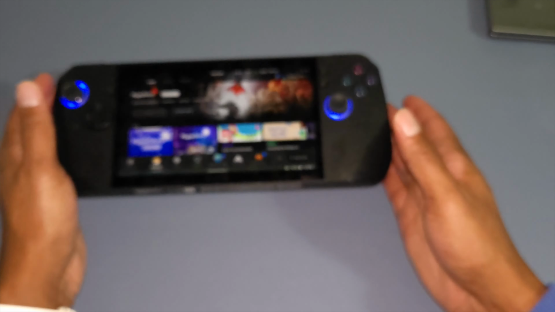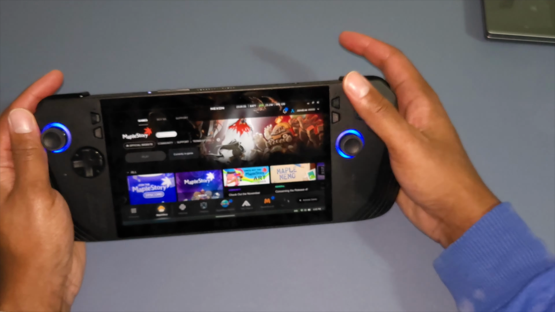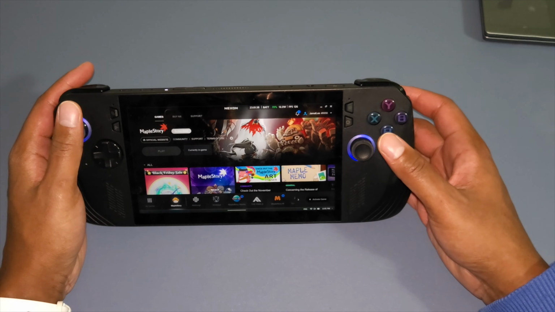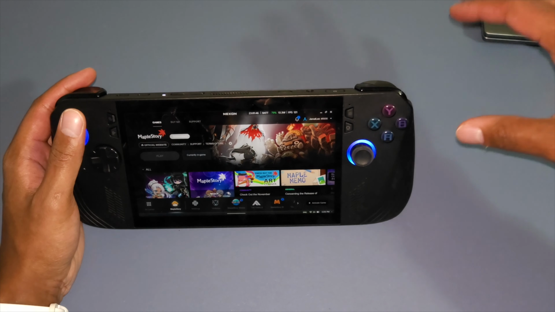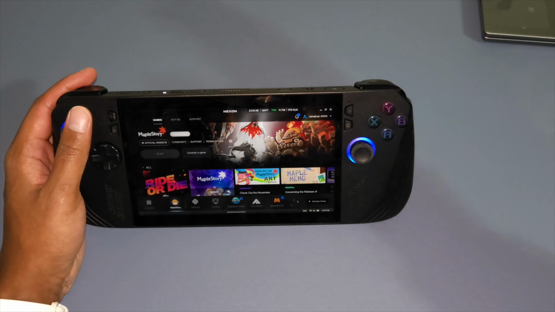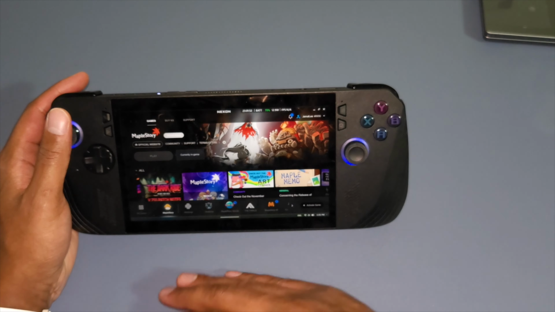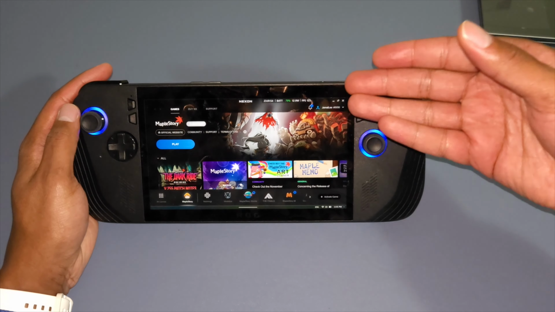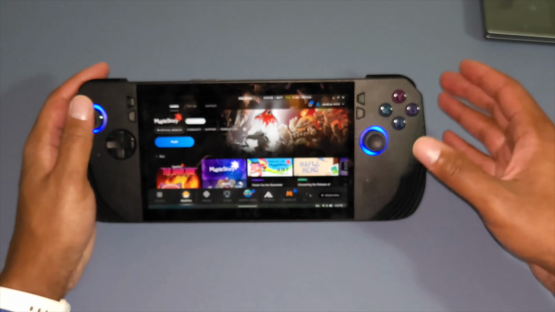So if you're somebody like me who uses these handheld PCs in multiple ways, handheld and then plug it in to use it as a computer, sometimes when you're connected to an external screen, you might open Maplestory in full screen on your external screen. But then if you're playing on the ROG Ally in handheld mode, for some reason, if you don't turn it back to windowed mode, or change it back to a resolution that fits this screen, then the game won't open properly and it will just glitch like how you saw. So what you need to do is connect the external screen. So I'm gonna do that right now.